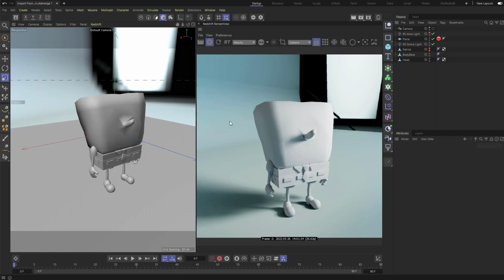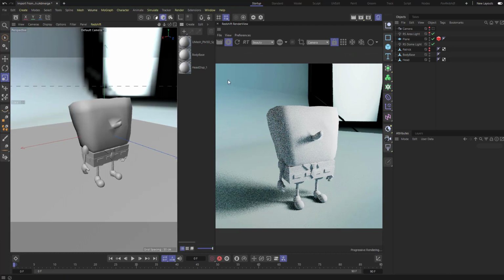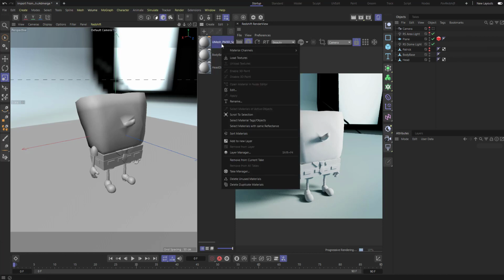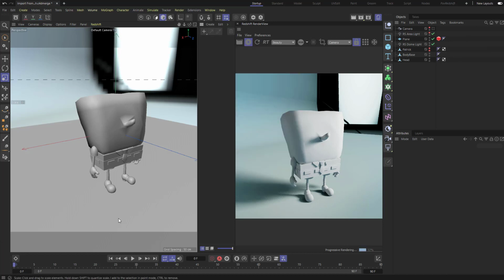So now let's go ahead and set up the materials for this scene. In order to do that, I'm going here to Window, Material Manager. That'll put it right in the middle, which is totally fine. And I've already deleted the material assignments in my scene. So if I just right click over here and say delete unused, it's going to delete all my materials.